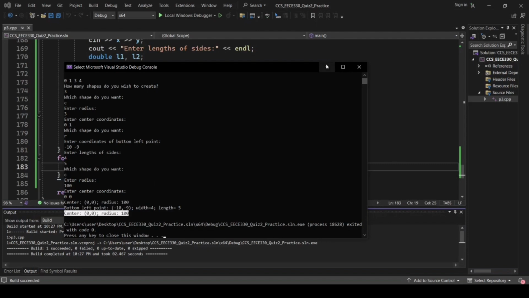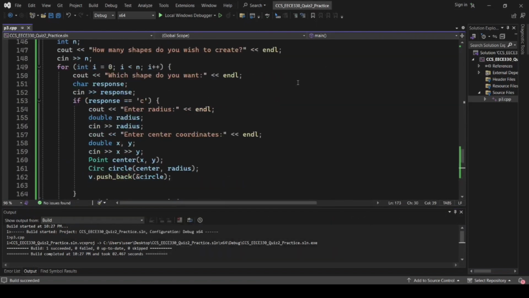So what's actually happening here? The issue with this is here, circle is a local variable. So it's kind of like we're using the same place in memory with every iteration of the for loop. So when we instantiate the circ object and we push back the address, then with the next iteration, when we create a new circle, we're gonna be creating the new circle in the same place in memory. So this memory address is gonna be the same for both circles, and only the latest changes are gonna be updated.